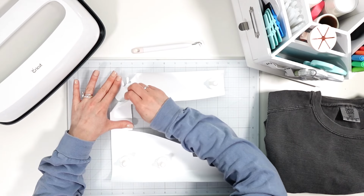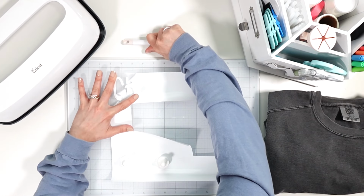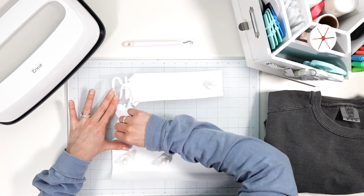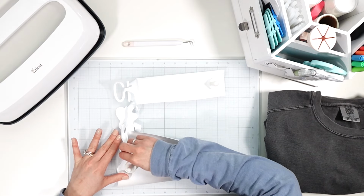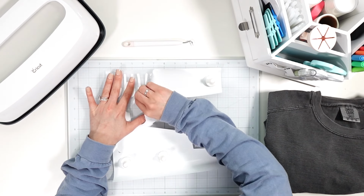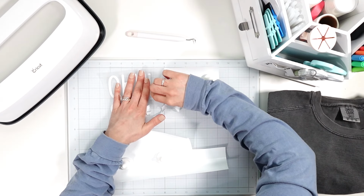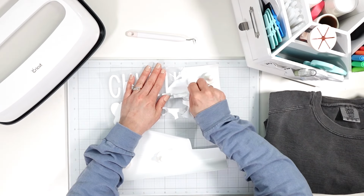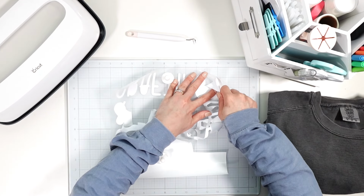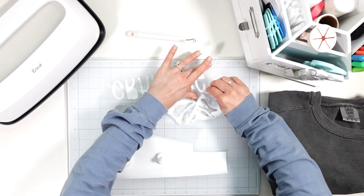pushing play. But as I mentioned, this says Weekends, Coffee, and Crafting. And the font I used is Cookies and Cheese, which I've mentioned before. It is one of my favorite fonts because it's cute, and it's more of the handwritten style. The name is very odd, but it's catchy because it is so odd. So Cookies and Cheese, I will do my best to remember to link it down below as well for you. I'm not sure if it's a Cricut font or a font that I downloaded from dafont.com, but I'm 98% sure it's probably from dafont.com. And they are free.